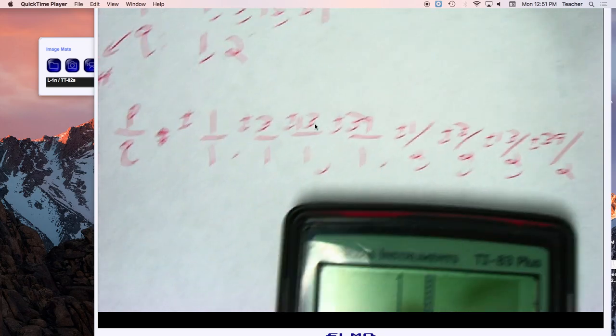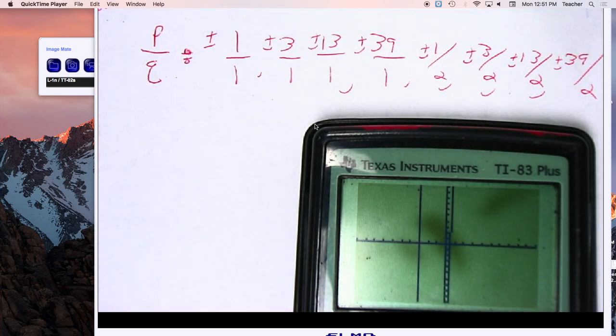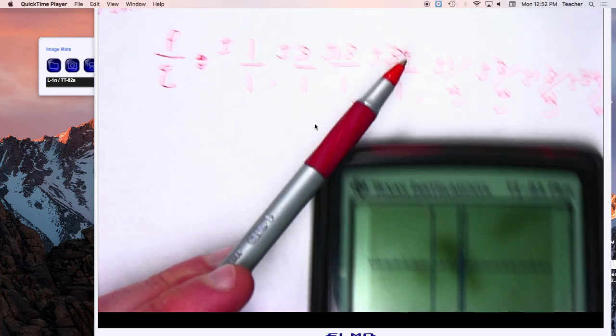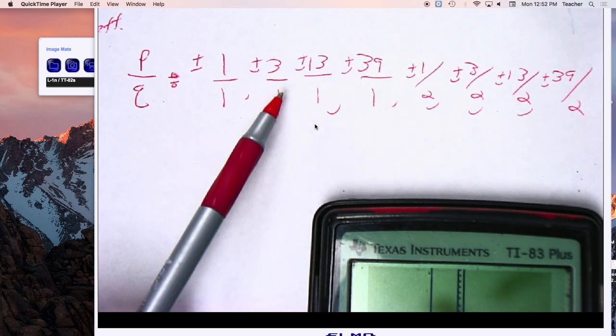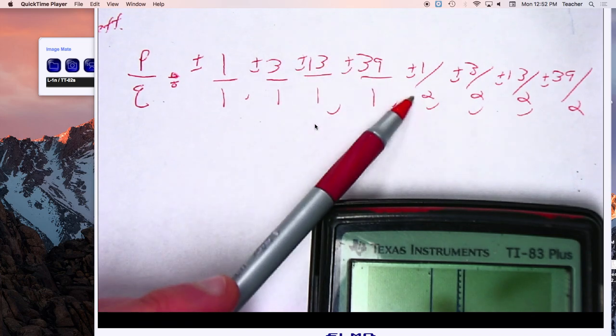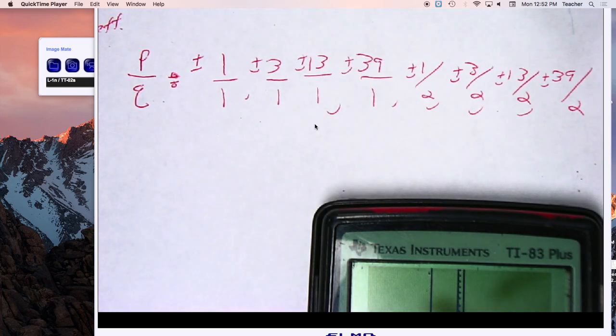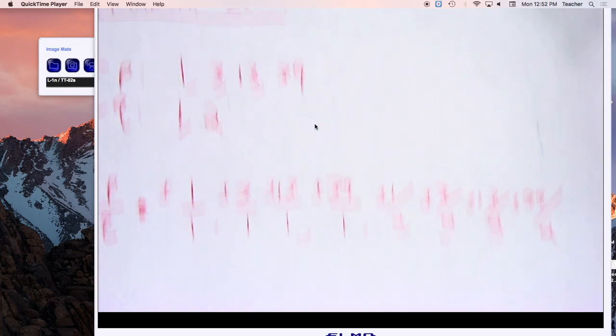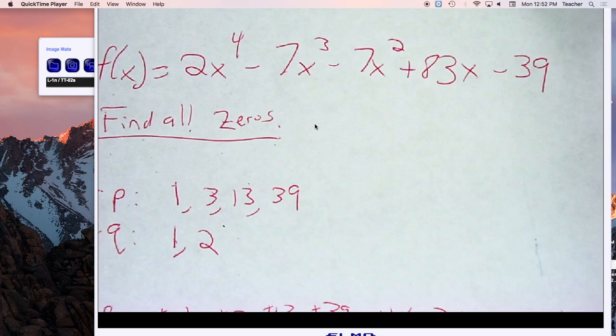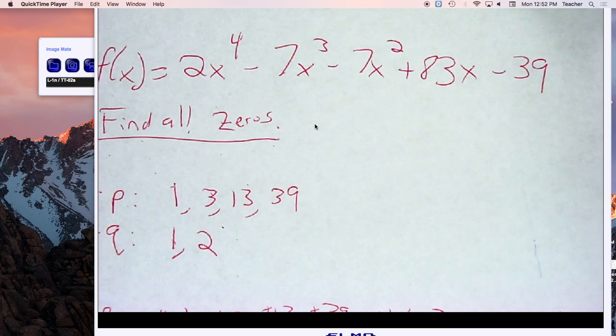And so now when I go to this list and I go to my graph, oh, I know there's one at -3. Well, that's good. -3 is on my list. And between 0 and 1, well, there's only one number on this entire list that's between positive 0 and positive 1, and that's 1/2. So I think I know my 2 solutions. And so now the way I'm going to check and make it official and find the missing 2, because I am expecting 4, is I'm going to use my division.